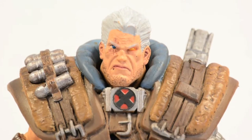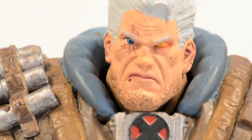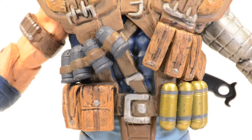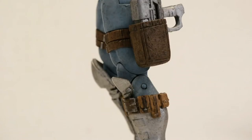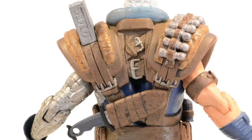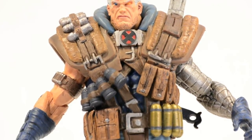Aside from looking just like Ron Perlman, I think he's a really good head sculpt, even though mine's got some excess paint splatter making him look like he's rocking a dirt lip. They sculpted a grip of pouches, ammunition, and buckles throughout the figure. The sculpt looks really nice, the paint apps look pretty solid, the paint wash and the dry brushing's a good touch. He has a lighter and a darker shade of brown for the straps, pouches, and armor.